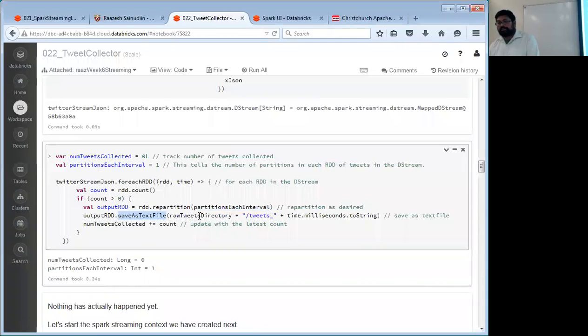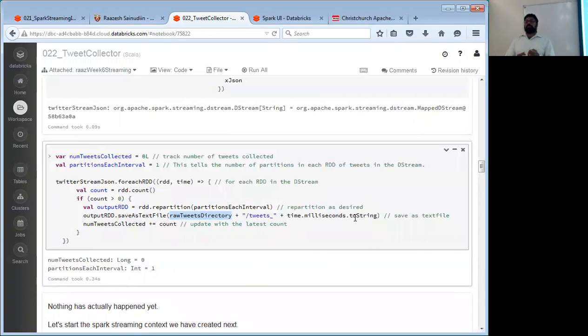So save as text file just takes this raw tweets directory, which we created at the top level there, and then I'm doing string concatenation to a subdirectory called tweets underscore, and adding the time.millisecond to string.